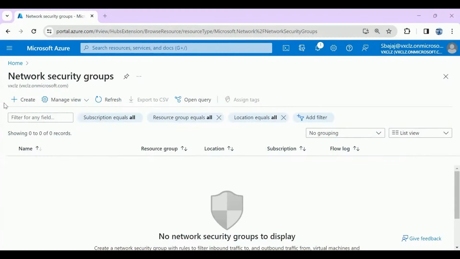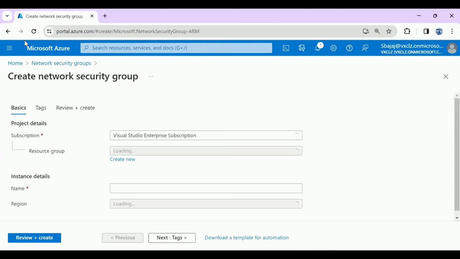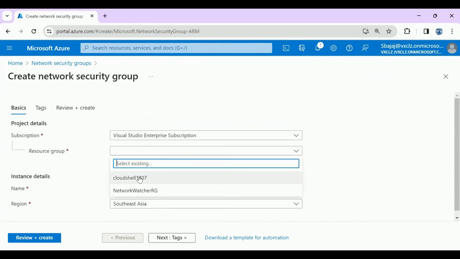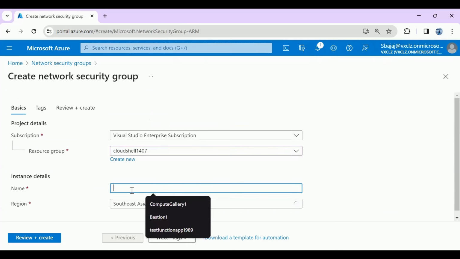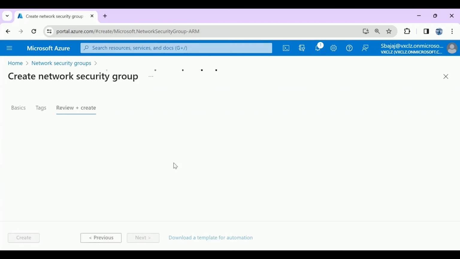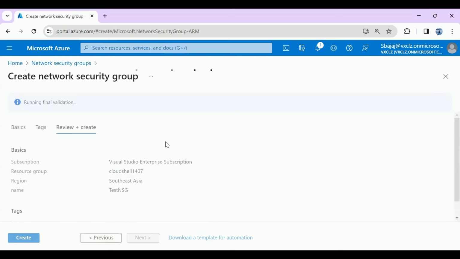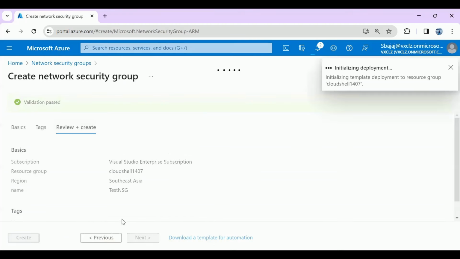So friends, as I said earlier, we are now in Azure portal and we will try to validate all three statements which we just went through. In preparation of that, we will first create a network security group. We go into the network security group wizard, click on create new, and select a resource group where our network security group is going to stay. We'll name it test NSG and create it in the Southeast Asia region. We are not going to assign it any tags. Let's click review and create. This is running a validation at the moment and the validation has passed. We will hit create now and the network security group should be created in a few minutes.